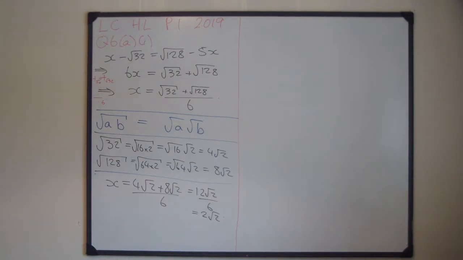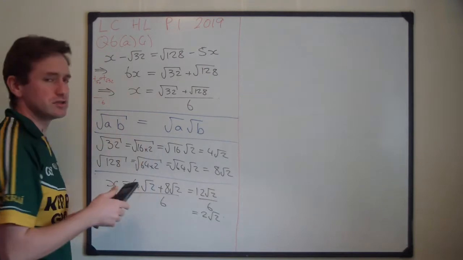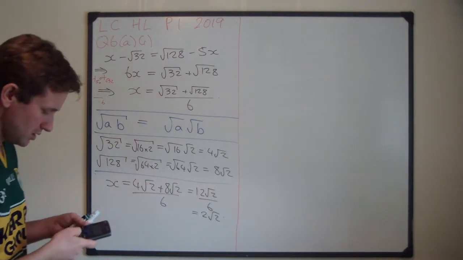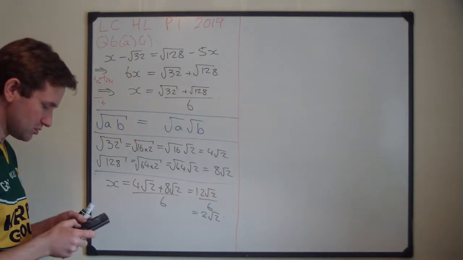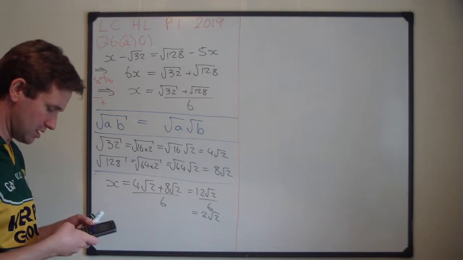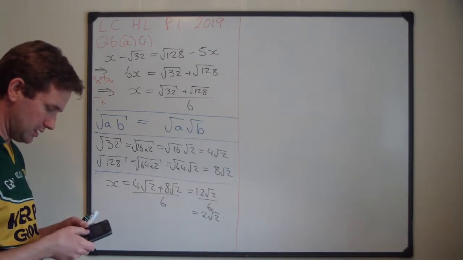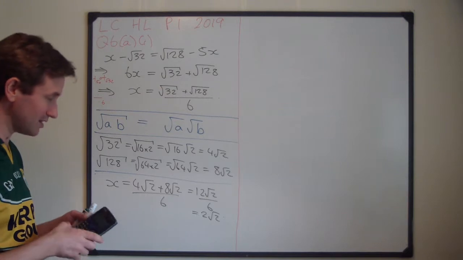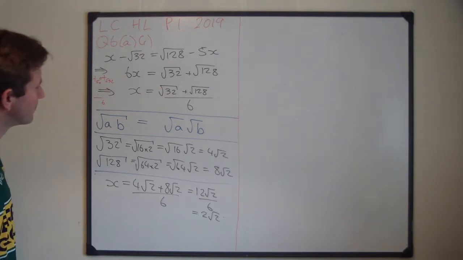Now, how do we know? I suppose one of the things that wasn't the case when I was younger was that calculators were quite clever. So I reckon, for example, if you were to substitute all of this into the calculator, I think the calculator can handle it. Yeah, it does give you 2 root 2.